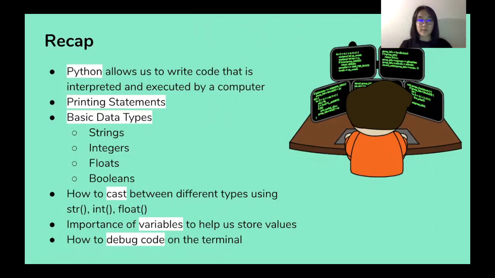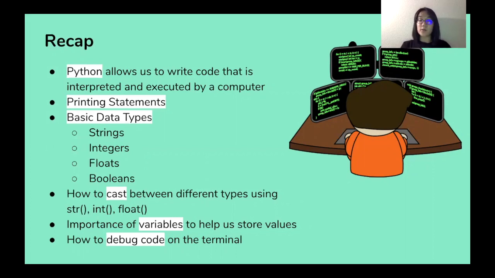So a recap of today's lesson, we've learned a little bit about what Python is and how computers interpret code, as well as using print statements and declaring different data types. So things like strings, integers, floats, and booleans. And we also learned how we can cast different data types to a different type using these string functions that we'll actually dive into later about what functions are.